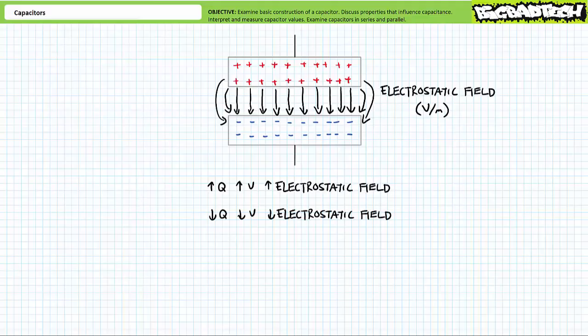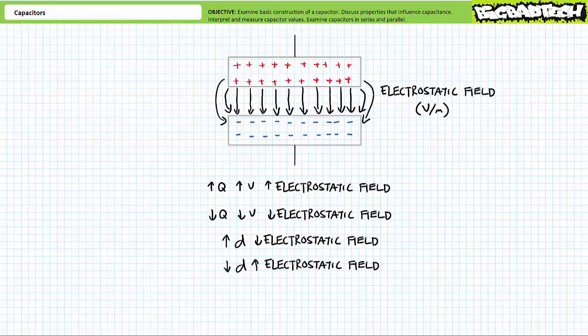Coming at this from another direction, given quantity of charge directly influences voltage, we can state a smaller number of charges will result in a smaller voltage differential, and given a smaller voltage differential, we should observe a smaller electrostatic field. It again makes sense. Less charge, less voltage, weaker field. Other conclusions can be made. Notably, distance inversely affects the electrostatic field. Given a constant voltage between the two plates, it should be noted that by moving them further apart, we will lessen the electrostatic field. Conversely, moving the plates closer together increases the electrostatic field.